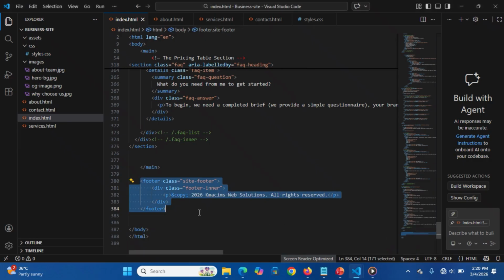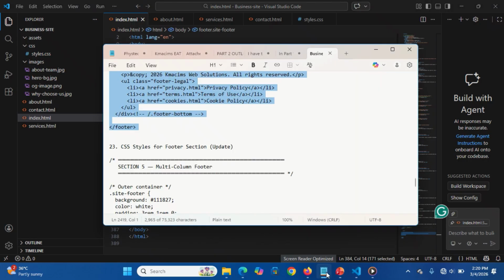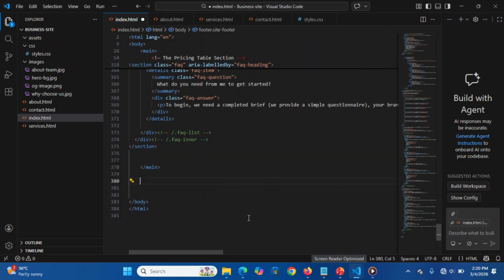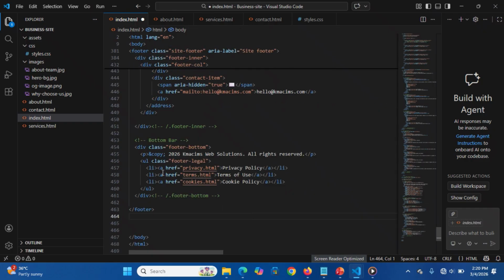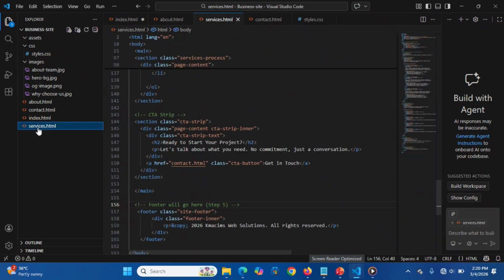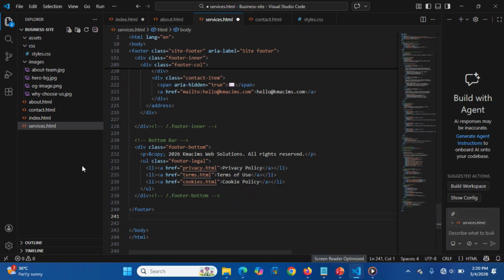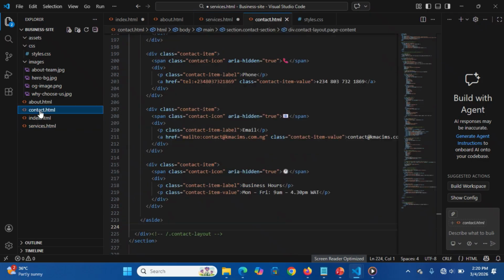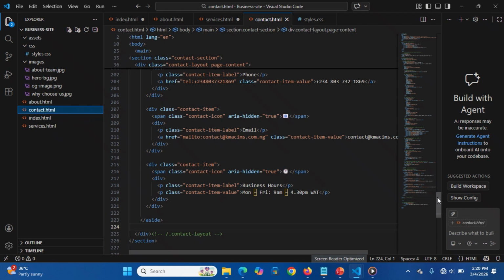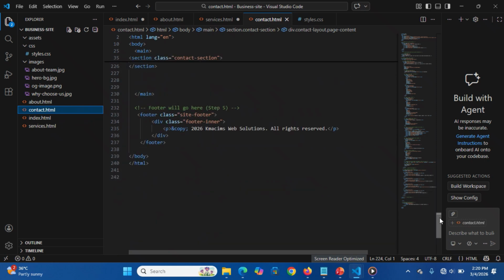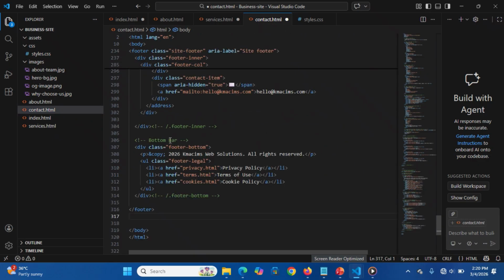Now, let's build the footer HTML structure. We begin with the outermost scaffold: the landmark element, the main grid wrapper, and the bottom bar wrapper. No column content yet. Getting the container structure right first makes it much easier to add content inside each column without losing track of nesting. Open all 4 HTML files: index.html, about.html, services.html, and contact.html, and replace the current simple footer with this new structure. The content inside each column comes in the steps that follow.